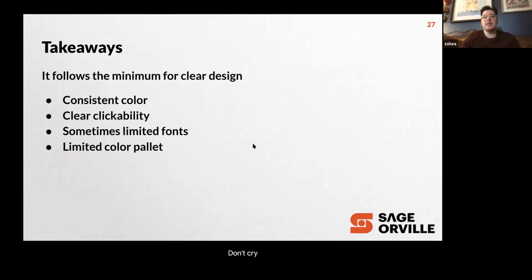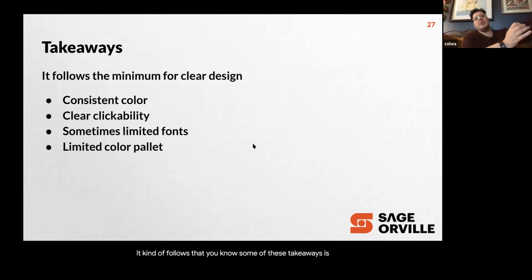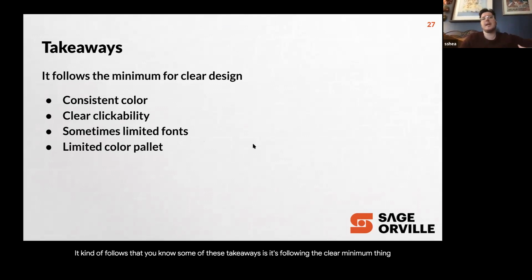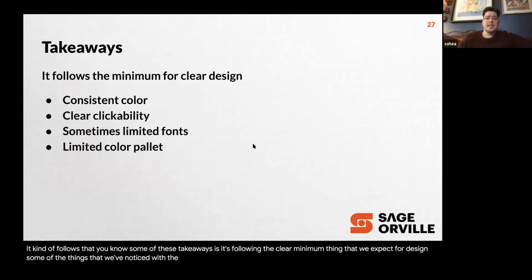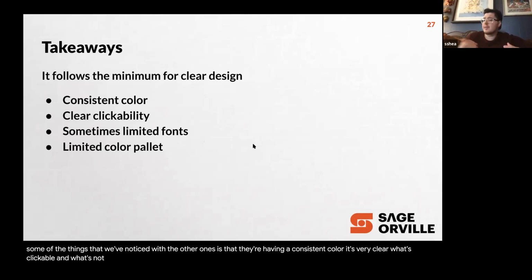Some of these takeaways follow the clear minimum that we expect for a design. Some of the things that we've noticed with the other ones is that they're having a consistent color. It's very clear what's clickable and what's not. The fonts are sometimes limited, or sometimes they use a lot of different ones.